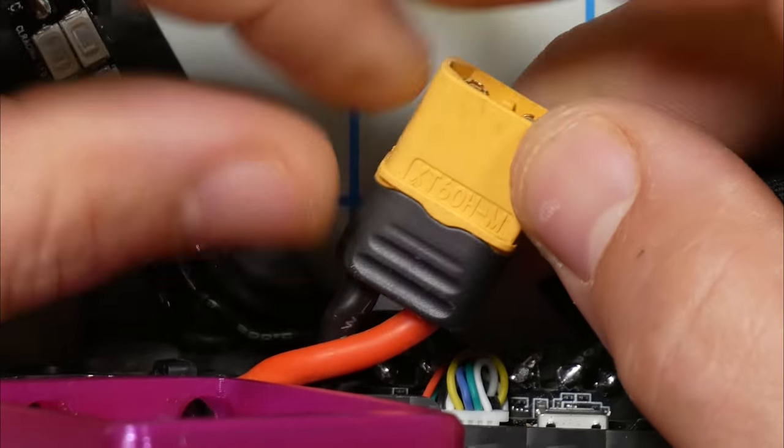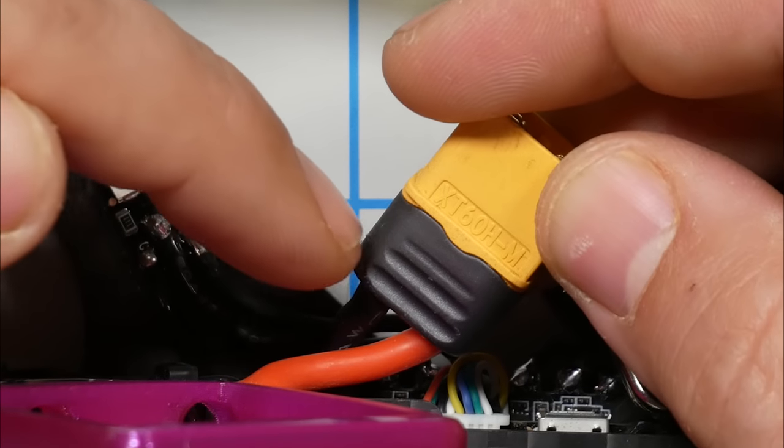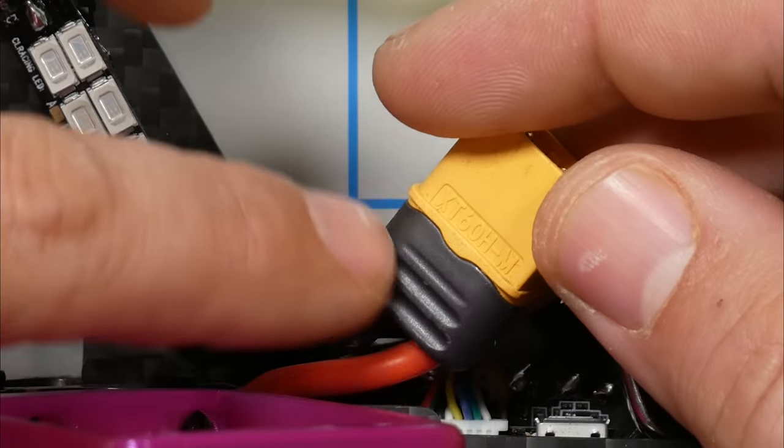Where did I get this XT60 with this little plastic shroud? I'll put a link to it down in the video description. I order them off of Amazon. They're available all over the place, but they just come with this little shroud and it snaps on and it's pretty nice. Okay, those are the most common questions that were asked in the YouTube comments. Now I've answered them. Now let's talk about the props.